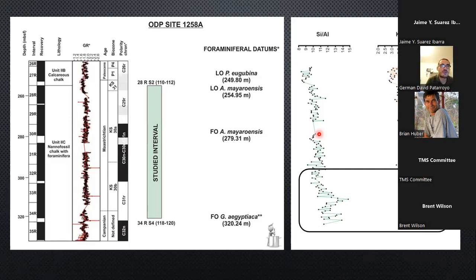We had some interval with a little bit more agglutinated forms, but in general it's the deep sea foraminiferal assemblage that you usually expect in this kind of record. That's the idea with the Merara: to try to complement all this information that we already had from shallower conditions in the tropics, and to compare with the deep sea.